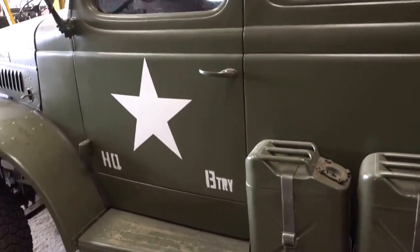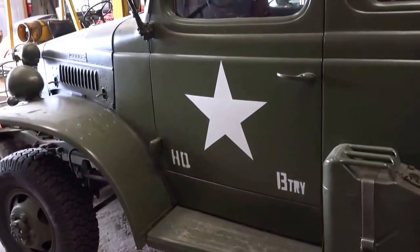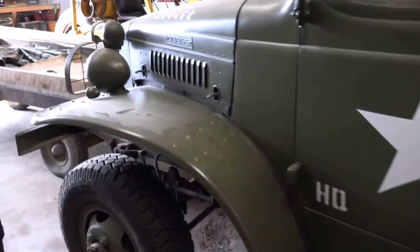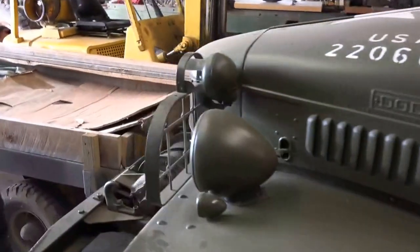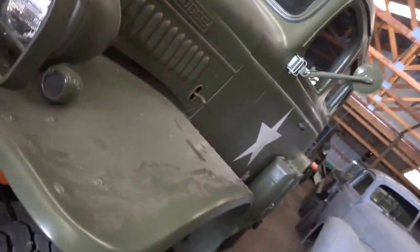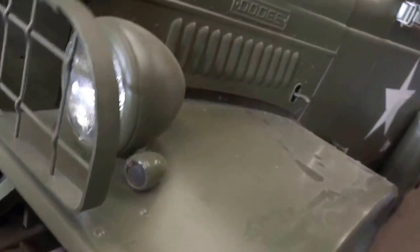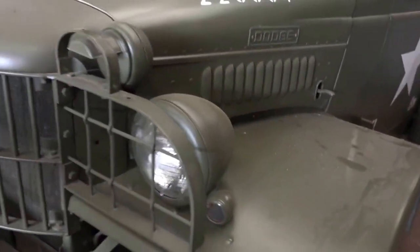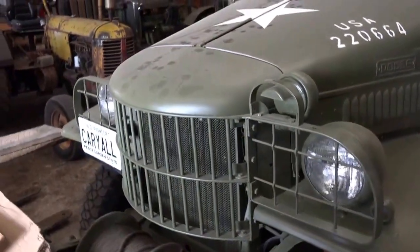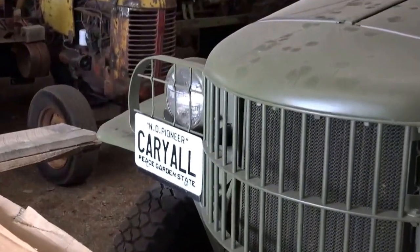Do you have to have special licensing to have these military insignia still on it? No. I licensed it with a Pioneer license so I could be legal, and I put on turn signals. Turn signals under here. If you drive in modern traffic, you've got to have turn signals. Nobody uses them though. I use them. A lot of people around here don't use them. But that's the license plate I put on it. It's called a carryall.